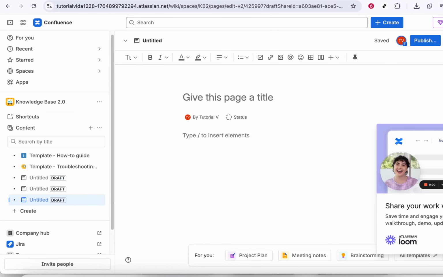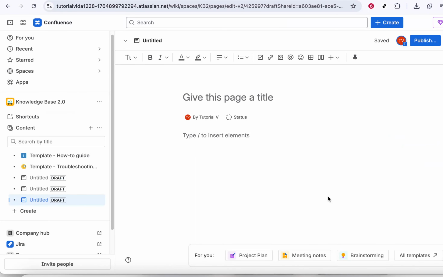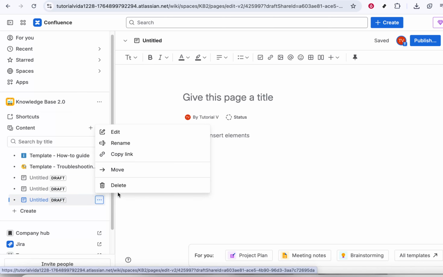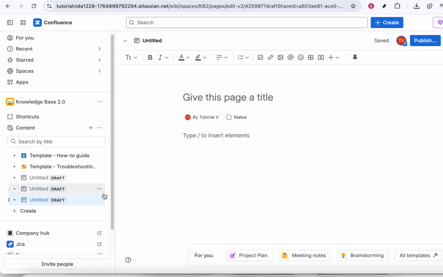In today's video, I'm going to teach you how to create pages in Confluence. We'll walk through the basic process step by step so that by the end, you'll feel comfortable starting new pages for your team's documentation, notes, or project plans. Even though the process is quite simple, I'll also share some tips along the way so you understand not just what to click, but why it works that way.